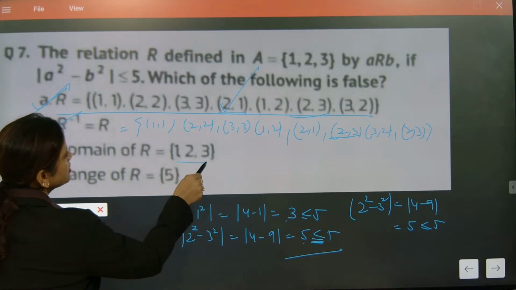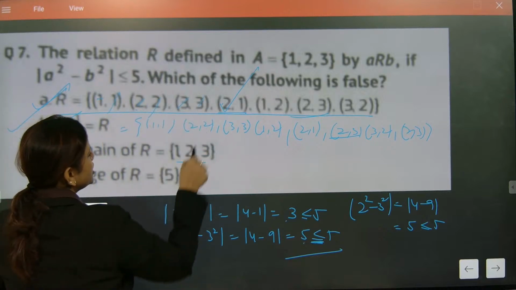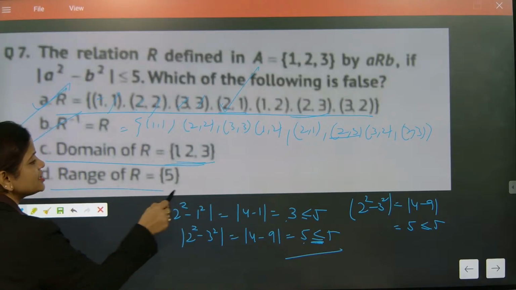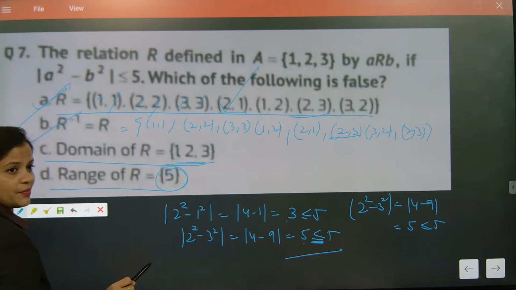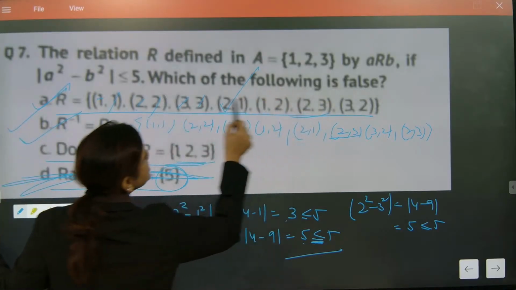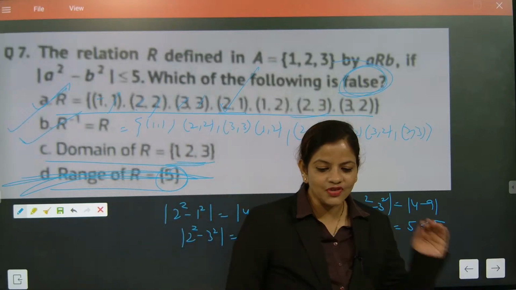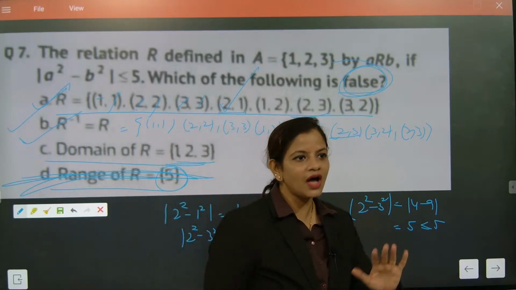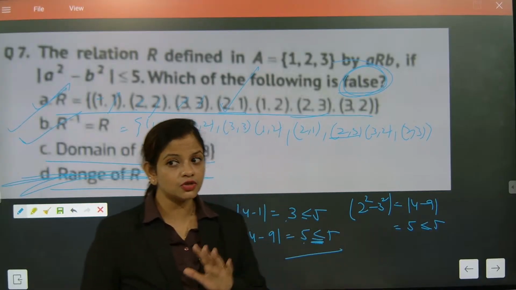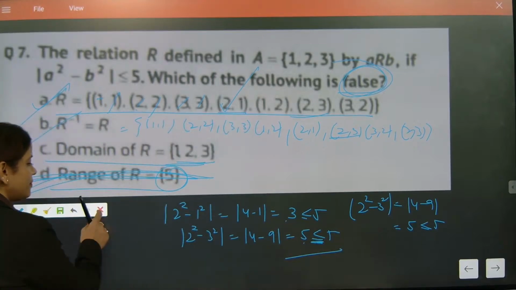What is the domain element? 1, 2, 3. What is the range element? 1, 2, 3. So domain and range is 1, 2, 3, 1, 2, 3. This is also there. But range is coming 5. Is there any situation where range is coming as 5? No. So this option is false, because they asked which statement is false. If you got the confidence, which statement is false? Now you are understanding how to solve relations questions. Till 1 hour you studied thoroughly. Confidence coming or not? How to answer the question. And MCQs, beta, you'll be able to do. Trust me.